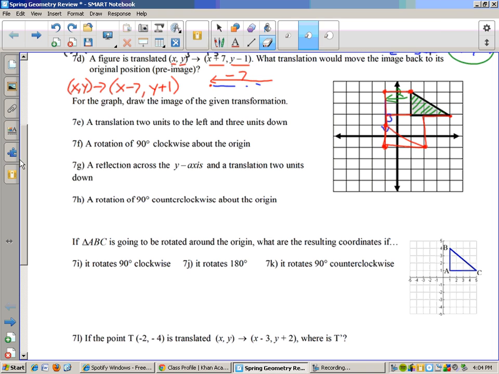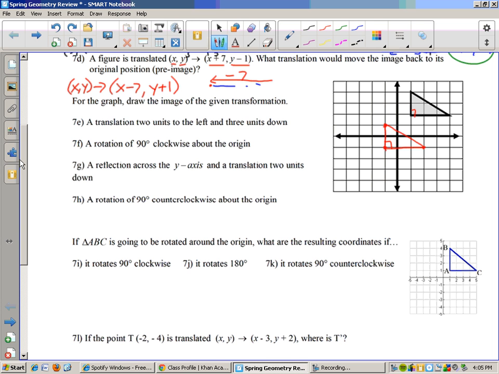See, Mr. Conaway, this is kind of messy. What if I just look at that triangle separately? Go over 2, down 3, boom. Over 2, down 3, boom. And over 2, down 3, boom. And draw it in without all that mess. Now, they didn't put it in there, but might as well: we know it is a right triangle.